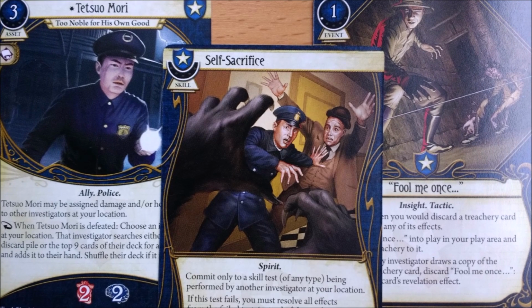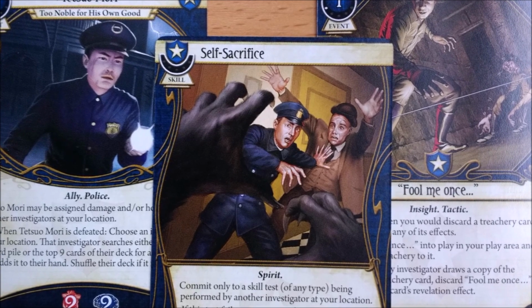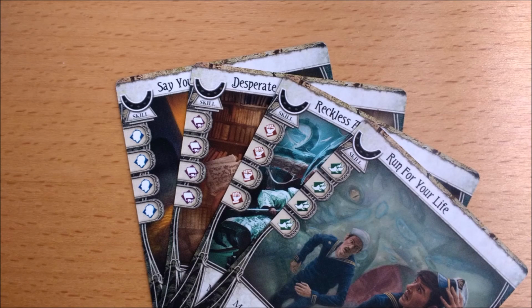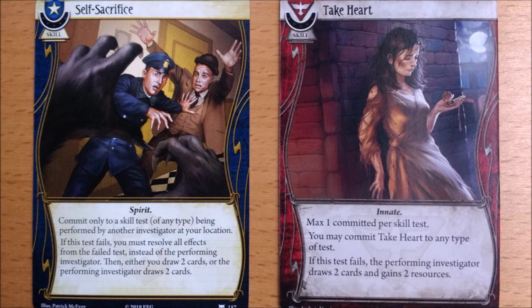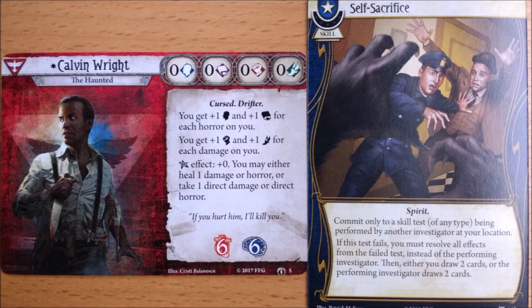Ever keen to push the design envelope, Self-Sacrifice is a skill card with no skill icons on it. This definitely makes a change from the previous trend of cramming as many icons on as possible. Before you get too excited, take heart from Heart of the Elders was the first time we saw a skill like this. This is definitely a card that fits the Guardian theme, although it is spirit traded, so if you played it as Calvin, you may actually want the test to fail in order to sustain some damage or horror.